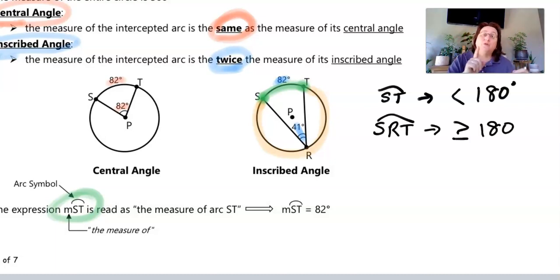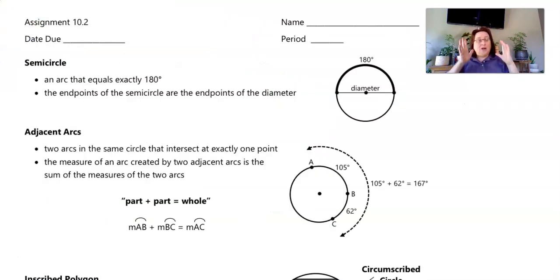So that also tells you which direction to go around the circle. Okay, so just a second ago, I actually talked to you guys about a semicircle. Now, guys, you always will know it's a semicircle if it is created by the diameter. Notice that the diameter has to go through the center of the circle.